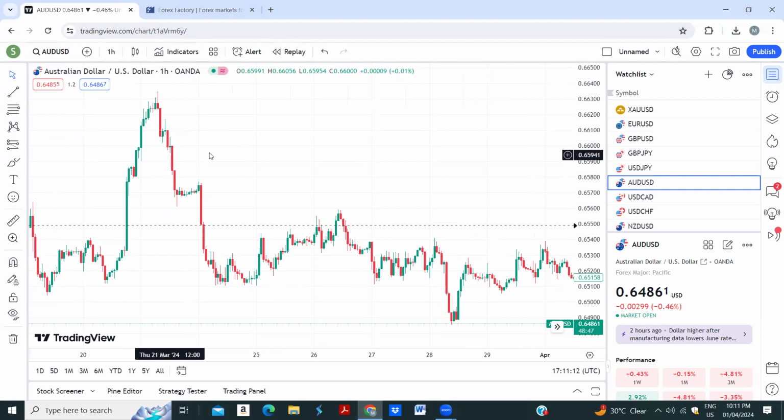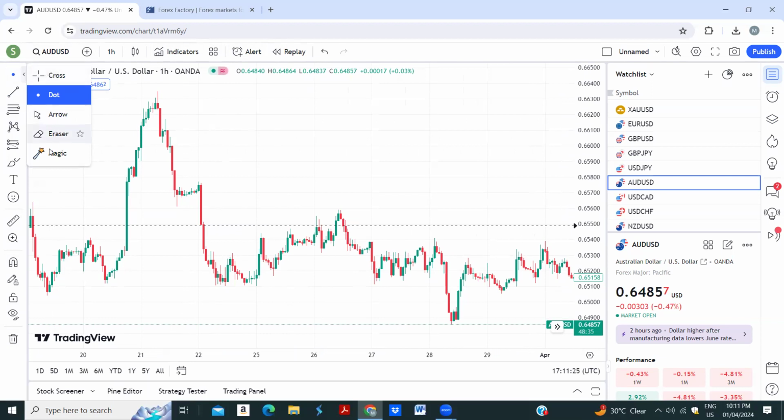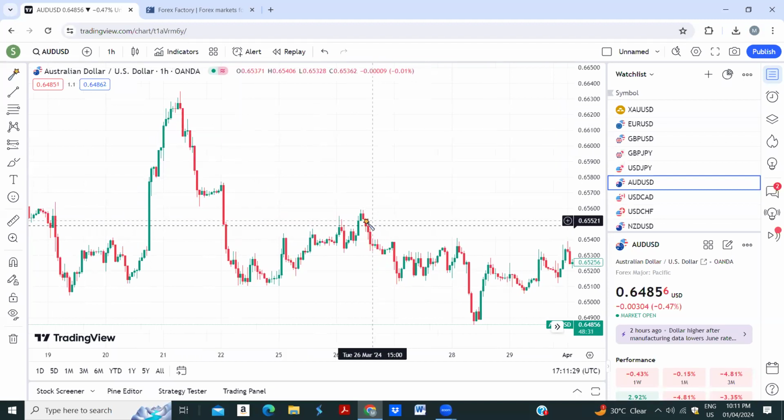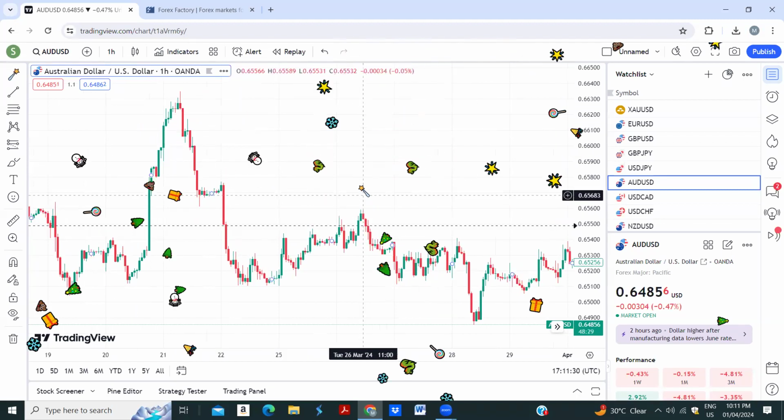For example, arrow. The arrow is shown on the screen. If I want to select here the dot is shown on the screen. From here, you can see the small arrow over here. This small cursor over here, you have to click it, and then you have to select. And if you want the magic pen, you can see the magic pen over here.